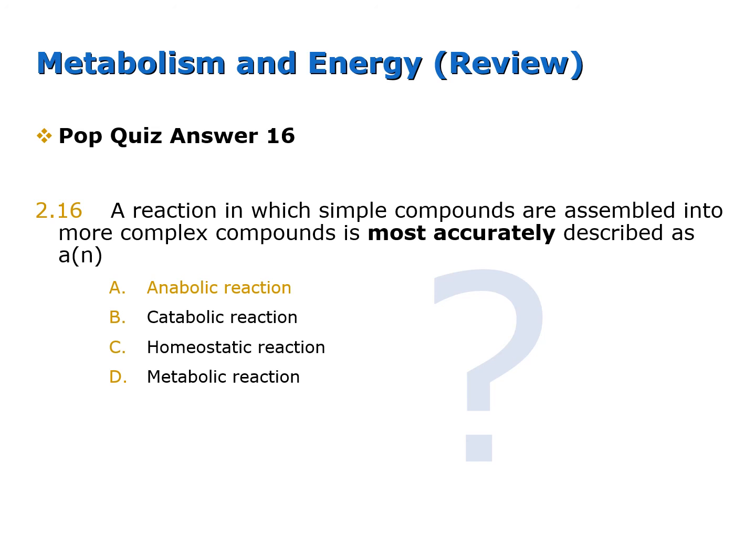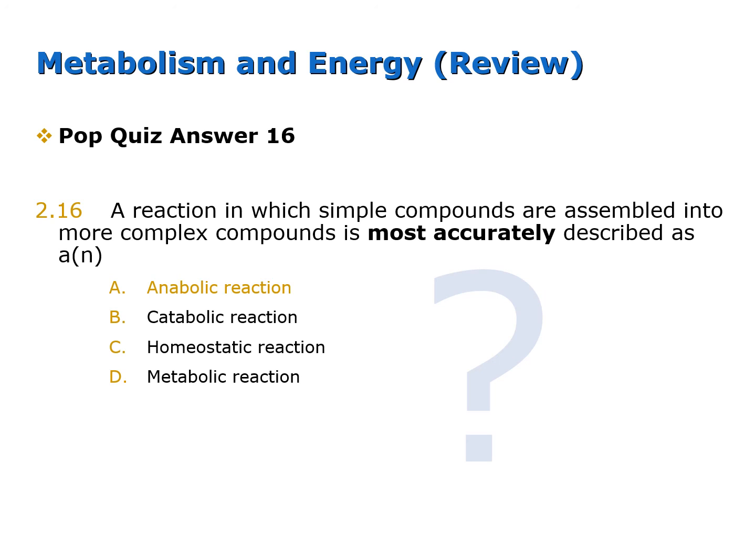So let's go back. The question is asking me to define the reaction in which simple compounds are assembled into more complex compounds. In other words, I'm building up something. So if I remember correctly, what we described before in terms of metabolism, that will be an anabolic reaction. I'm creating something, because a catabolic reaction is decomposing and releasing energy. But here, I'm taking simple compounds and putting them together to construct, to build something. Catabolic is taking the big ones and decomposing them into simple particles.